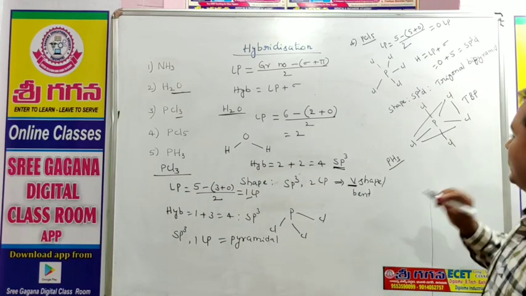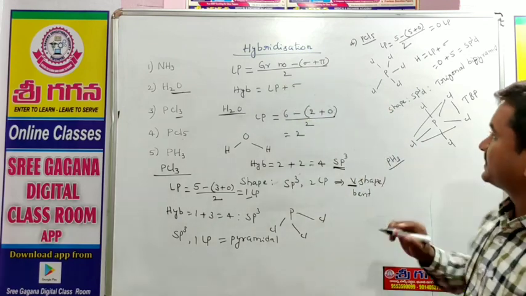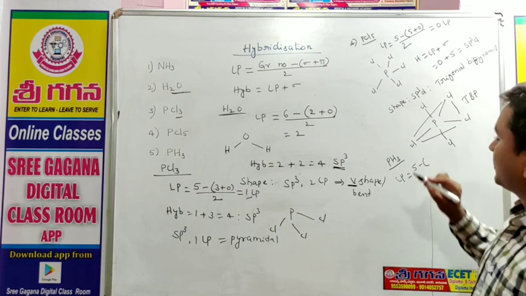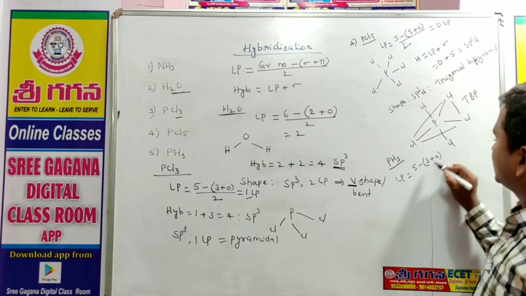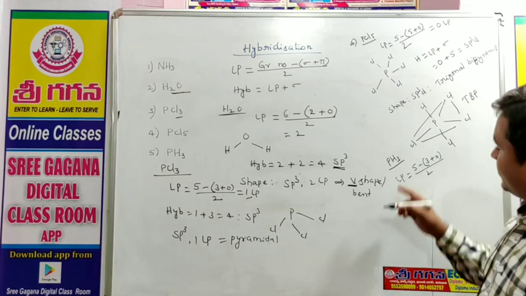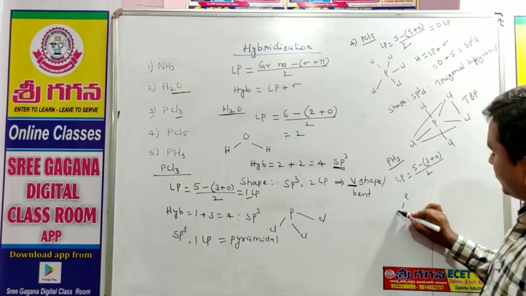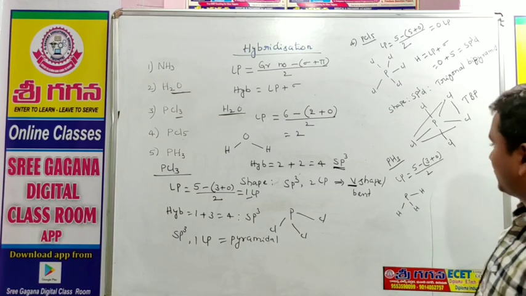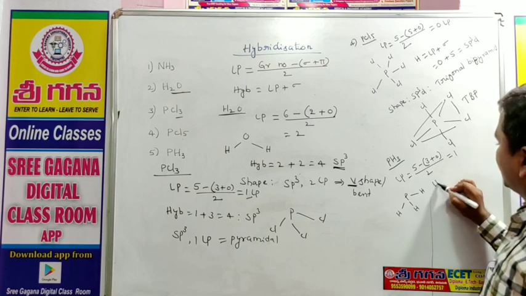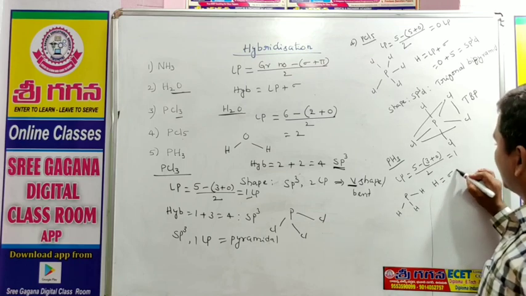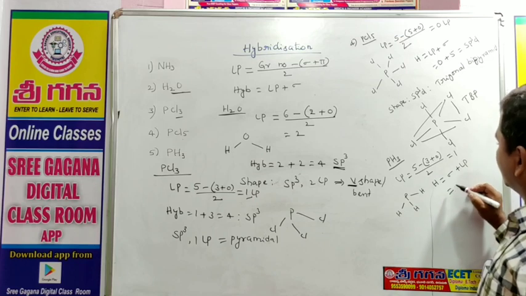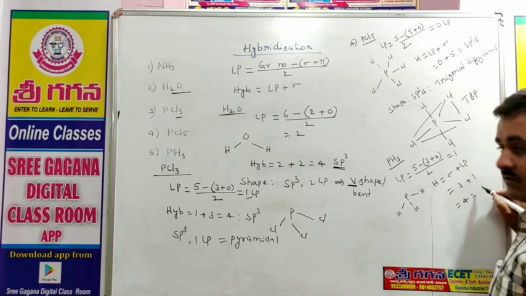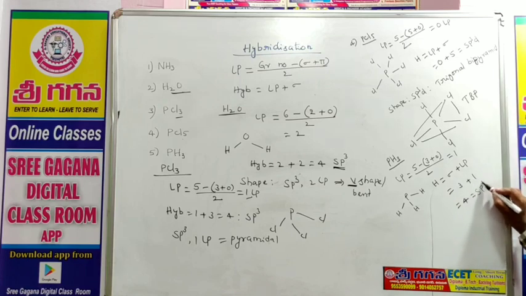Now we will find hybridization in the PH3 molecule. First we will find lone pairs: group number of the central atom minus sigma bonds, 3 sigma bonds, no pi bonds. To find sigma bonds, we have to draw a rough structure like this, and you can calculate sigma bonds from here. There are no pi bonds. We will get one lone pair. Hybridization is sigma bonds plus lone pairs of electrons. The lone pair is 1, sigma bonds 3, we will get 4. If you get 4, hybridization will be sp3.